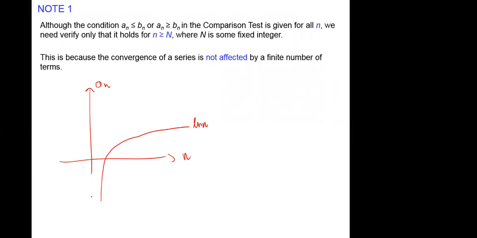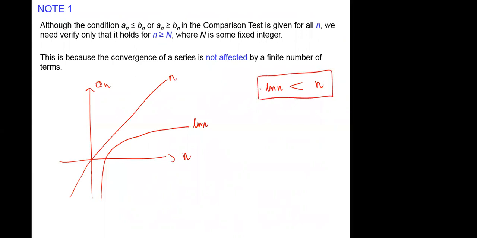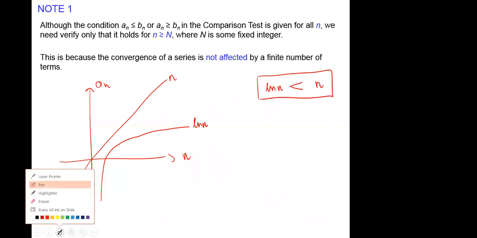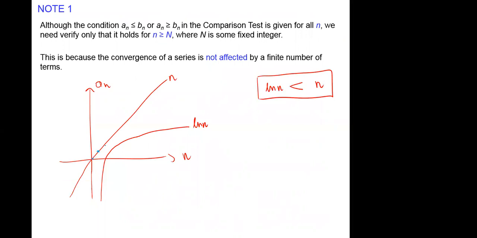Oh, actually this one works well, but I can still, because that's what I always compare. And this will be just n. We can definitely see that ln of n is definitely smaller than n. That means this is one thing that we can compare. We can remove natural log of n and we can put n. Oh, I should actually put the dots, right? Because we are talking about the sequence.